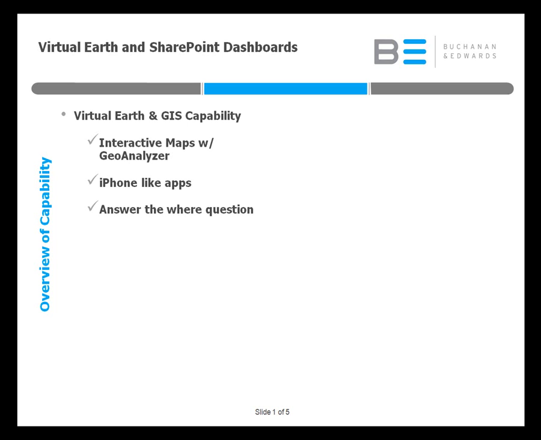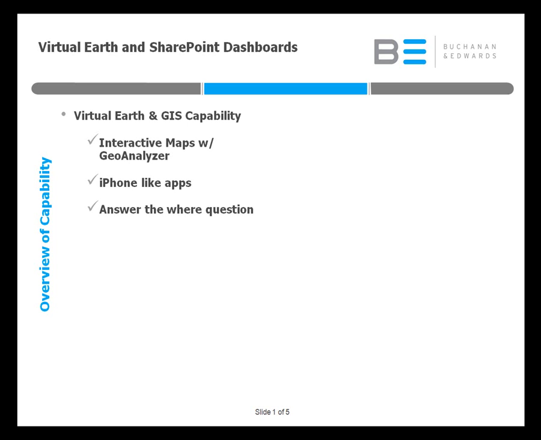Just as the iPhone has applications and can be customized, such as to show where the nearest restaurants are, Virtual Earth and GeoAnalyzer can be customized to show, for example, where disease outbreaks are occurring based on the World Health Organization data. And the main point is that we're focusing on answering the where question.